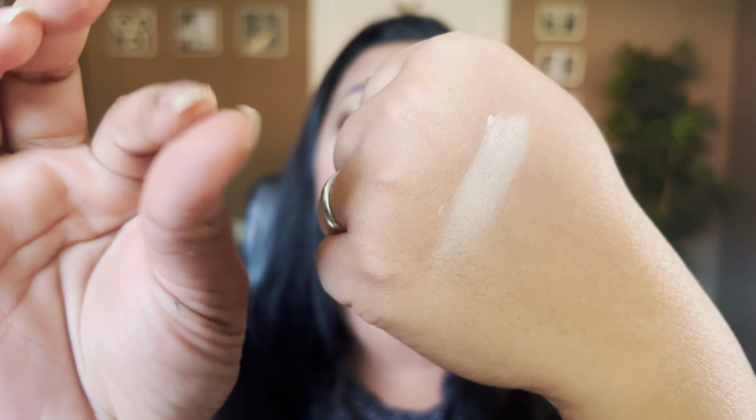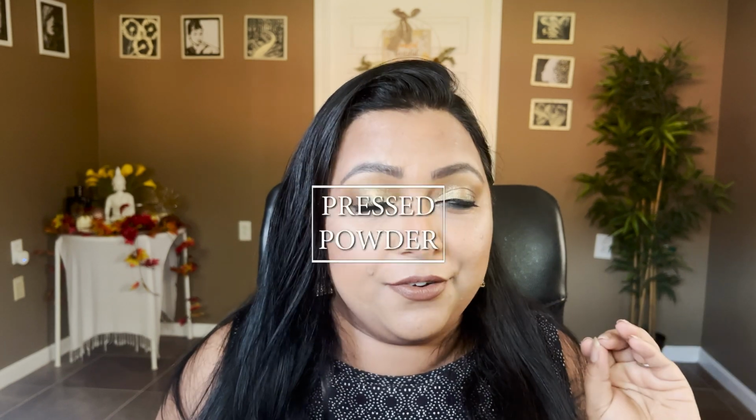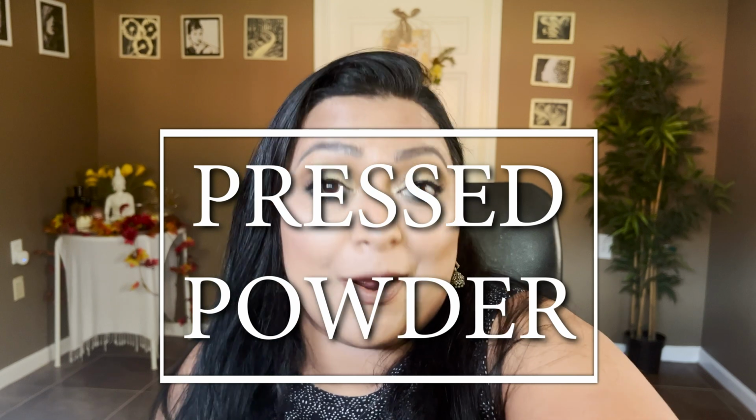If I swatch both of these on the back of the hand, you'll see like one going a little smoother than the other. And this is Elf's Halo Glow setting powder. You can see how smooth it is and how finely milled it is. This is also amazing, but if I have to choose one over the other, I'll prefer the Halo Glow one. Oh my God, this is also super smooth. But I feel like the Elf one does suit me a little better on my complexion. This one is in the shade Medium and this one is in the shade Transparent Matte. But yeah, both of them are amazing. I would choose Elf a little more over the Catrice one. Most of them I do not even have a reasoning behind because I love both of them really, really deeply.